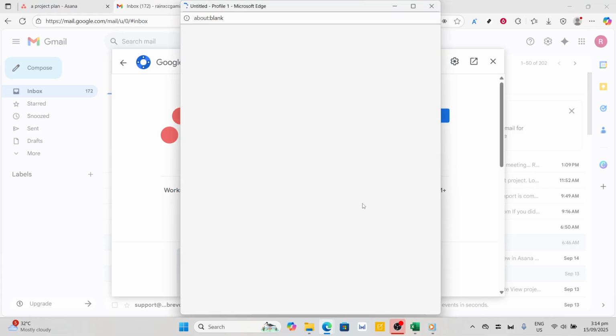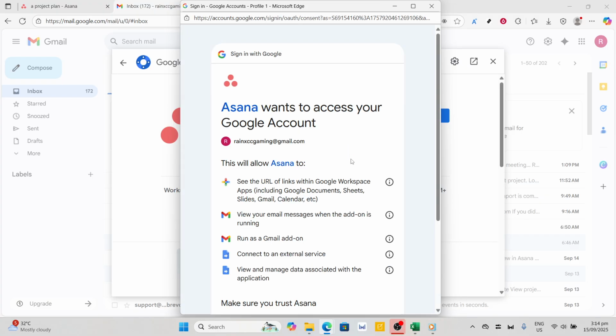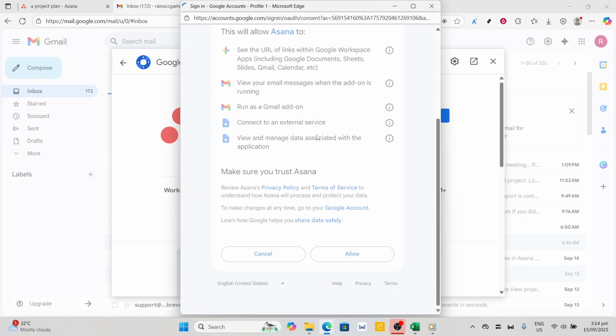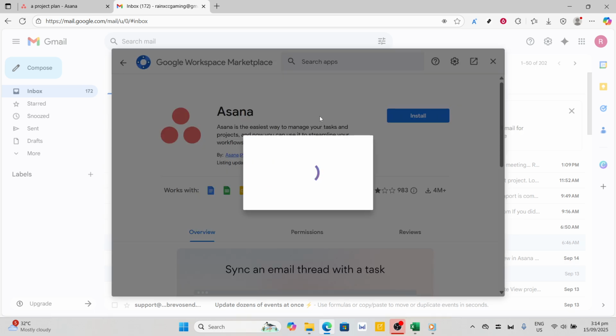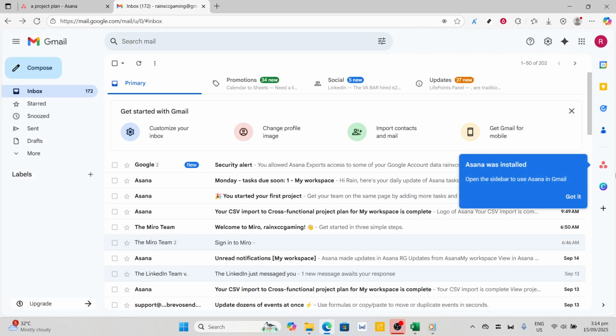At this point, you'll be prompted to follow a series of installation instructions and permissions. Just follow these steps as instructed on your screen. Typically, this involves clicking an authorize button or two, but don't worry, it's a standard security procedure to ensure everything is connected correctly and securely. Once you have completed the installation, let's look at putting this integration to work.